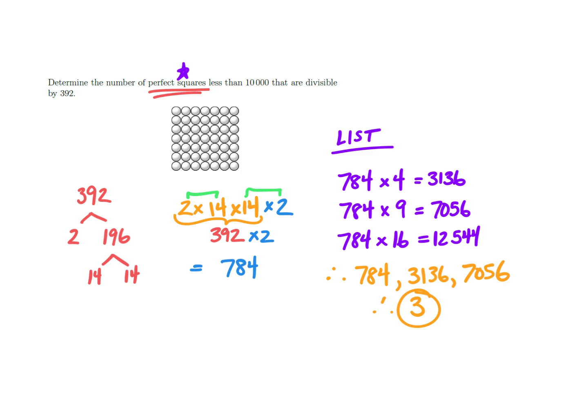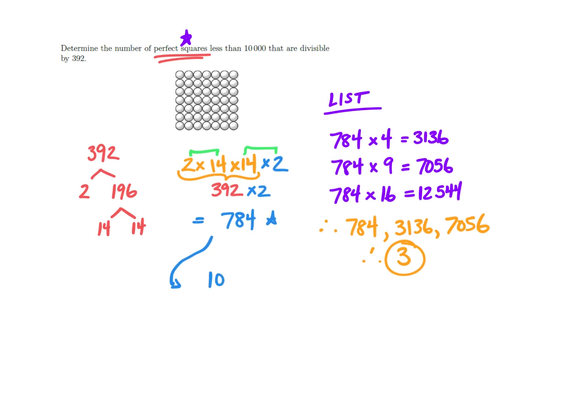Okay, there's one way that you could play through. I want to show you an alternate way, and it's just a way where I don't really have to come up with the specific values. It's a way I could answer the question, and I could argue in a more efficient way. Since I don't need to know what the actual numbers are, once I found 784 as a perfect square, divisible by 392 and less than 10,000, I could have then said, okay, wait a second. Let me take that and just come down here.